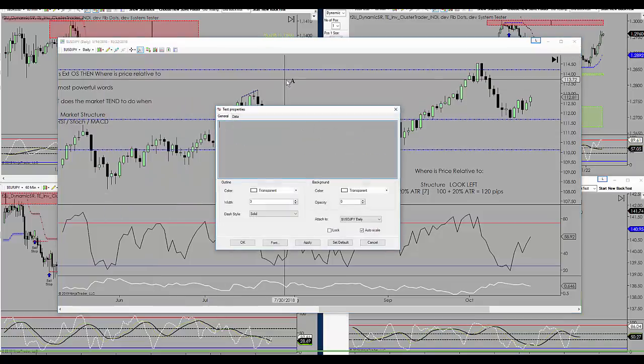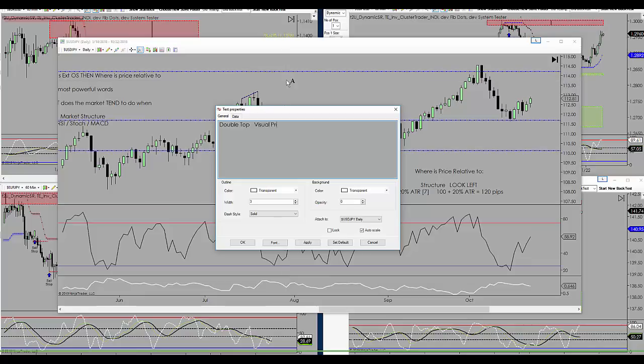Okay, so a double top is a visual price pattern. For those of you that might like visual price patterns and price action type strategies, Bulkowski did a ton of research on this. Double tops and double bottoms are two of the more powerful turning point patterns. So if I just want to go find a double top, I could trade that as a pure pattern.